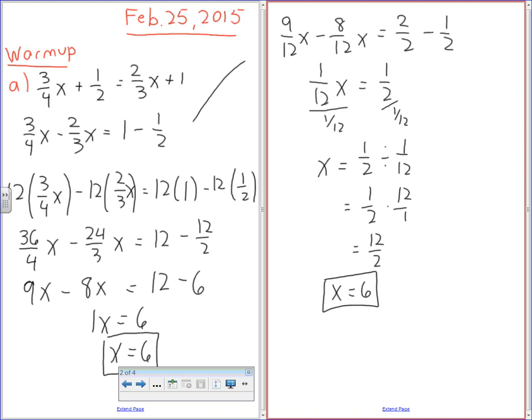Where does the 1/2 come from in the second line? Oh, this is because I just moved this across, right? So the plus 1/2 on the left. So what they did is, you don't have to do that, right? But they moved all the x to the left, all the numbers to the right.